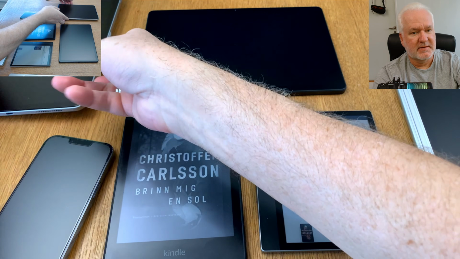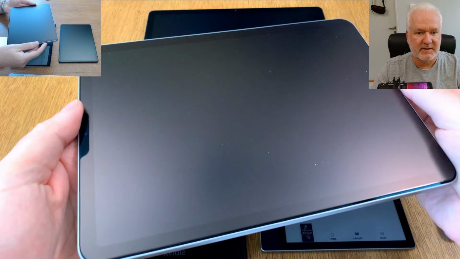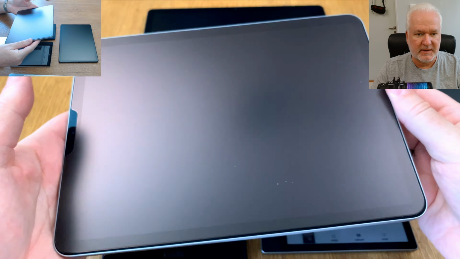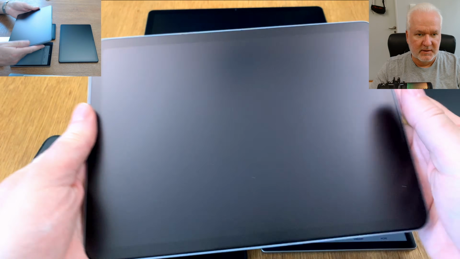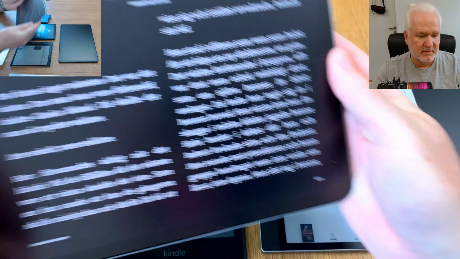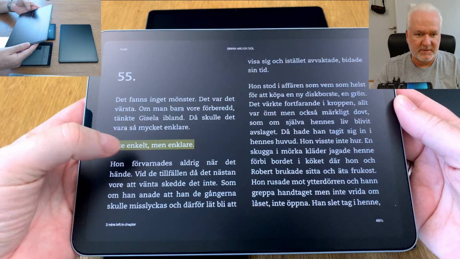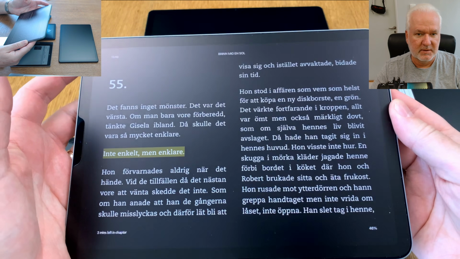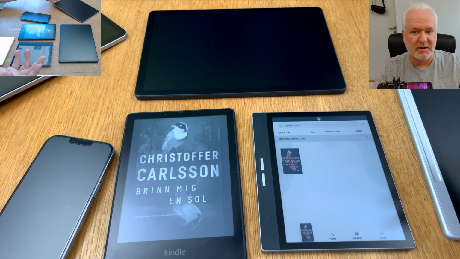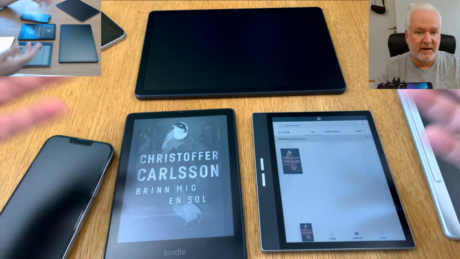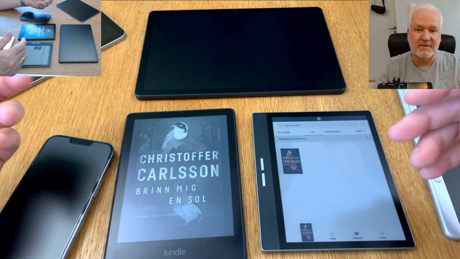And then lastly, the iPad, of course. I read a lot on the iPad with a matte nano texture screen protector on. Works great. As you see here, it synced the highlight to that too. Totally automatically. You don't have to do anything whatsoever. Just use your device and have an internet connection. That is the only thing you need for this to work.